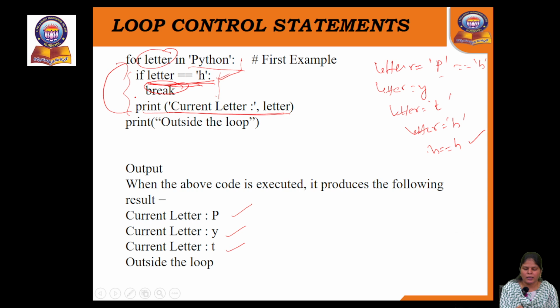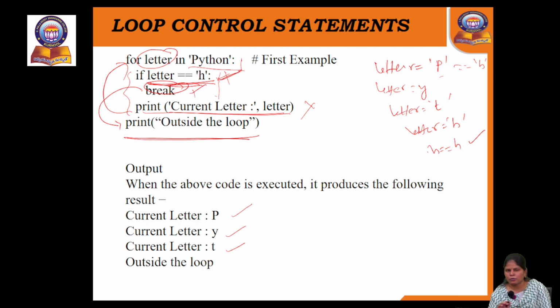So break is being encountered. Now this statement will not be executed, it comes out of the loop. The statement outside the loop will be printed now. So remember that when this condition is true, when the break is encountered, the loop will be exited. Until this condition is false, until the break is not encountered, the loop statements will be executed repeatedly. If it encounters a break, then the loop will be exited. So this is how the break statement works with the loops.